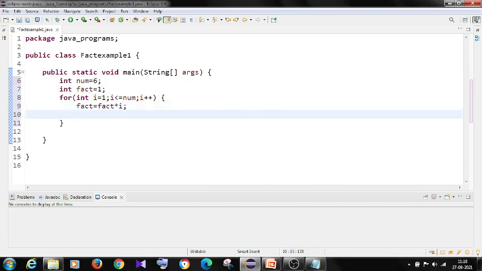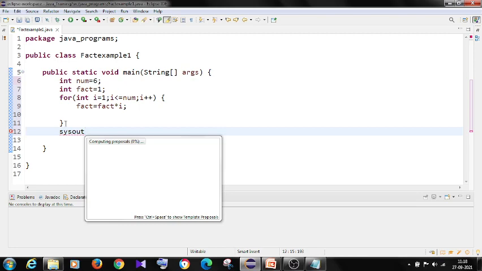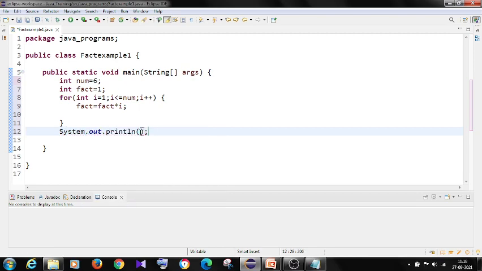Okay. Now I want to print the output. So I say sysout, control space, and write the factorial of the given number, then the num symbol also, is.